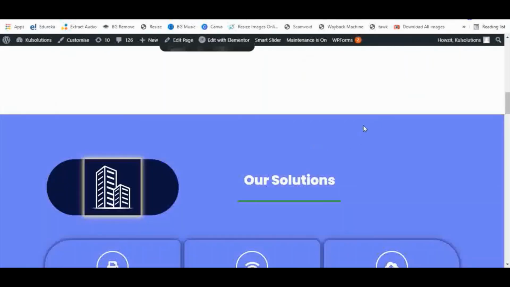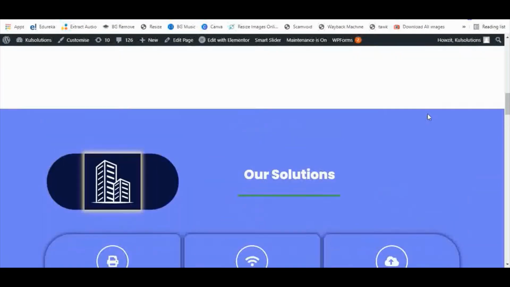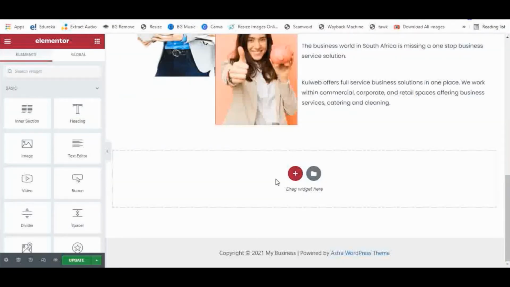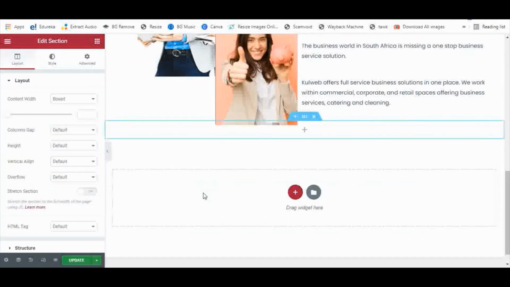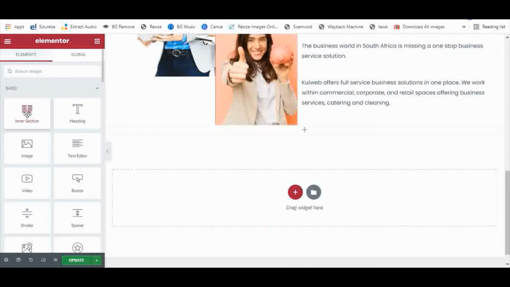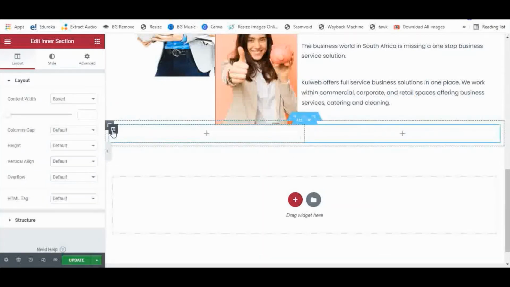So let us start with the next section, that is the Our Solutions section, and let us start with a full width section, and internally you can add first inner section.